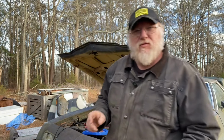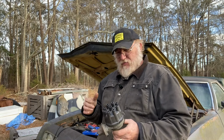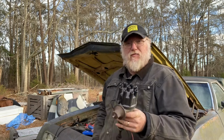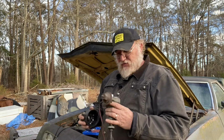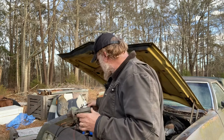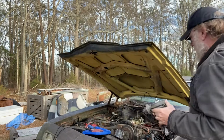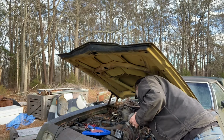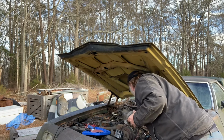All right, the more I fool with this thing, the more I'm convinced there's an ignition issue. It doesn't want to crank. I'll flick around and play with the points a little bit. If I try to crank, then I'll go back to not wanting to crank. So I'm convinced there's something wrong with the distributor. Now, this distributor is not for a Cleveland motor. This is actually the distributor that was in the station wagon before I switched to an MSD. So it won't work in Cleveland. But the guts out of it might. I won't know till I take it apart and see. But I'm thinking I'm just going to rob the guts out of this distributor, put them into this distributor, and see if we can make it work.